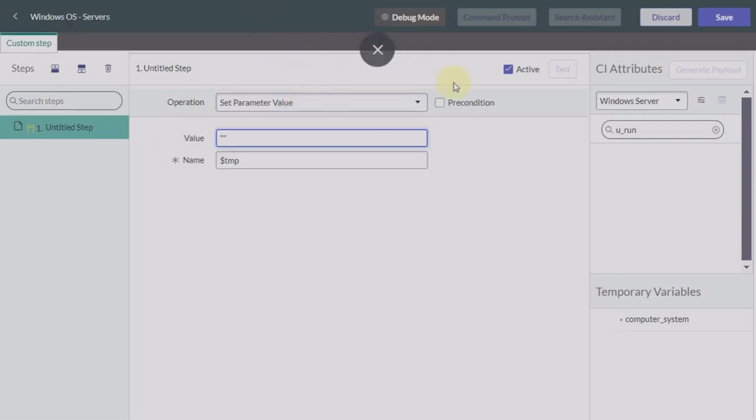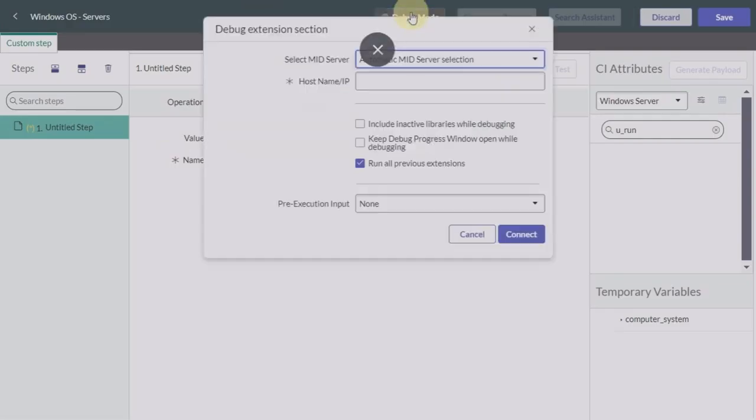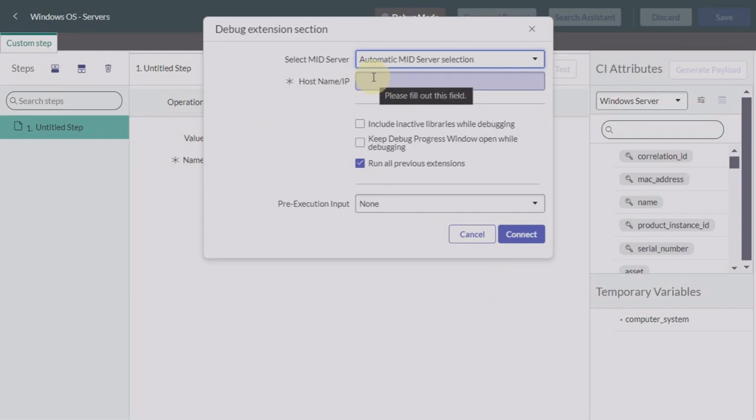Here you can see there is a debug mode. So if you have the IP address for which you need to run the debug, you can just write your IP address and connect. You have to have valid credentials, and your MID server is in place, with status up, validated, active.